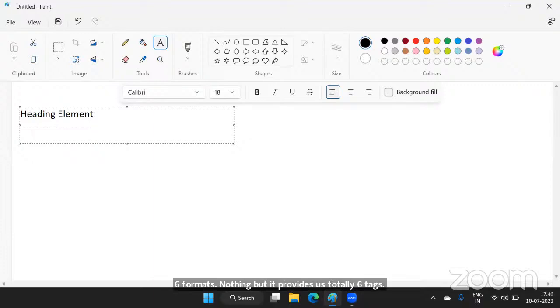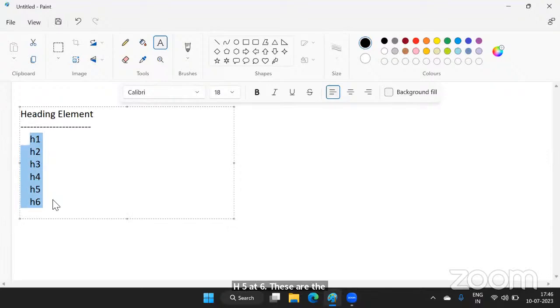Those 6 tag names are H1, H2, H3, H4, H5, H6. These are the 6 tags of heading element.